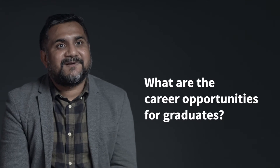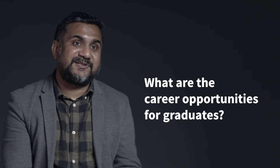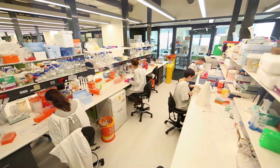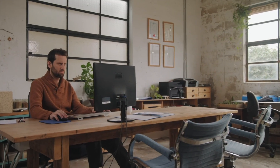Graduates have a variety of opportunities. The more traditional path is to become an academic, pursue a PhD, and get into academia — and many students have done that. But many also end up working with research partners in areas such as cancer epidemiology, infectious disease epidemiology, or mental health epidemiology. Due to the highly transferable data analytical skills they learn, graduates have incredible opportunities to pursue non-traditional pathways as well, regardless of the type of job they do.